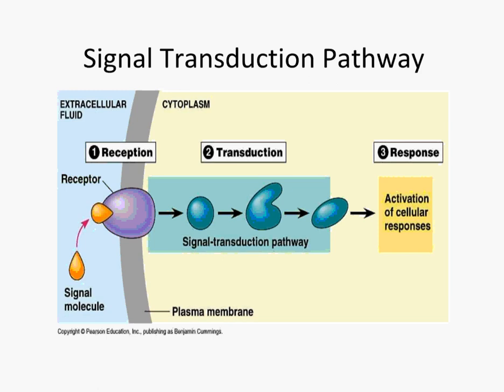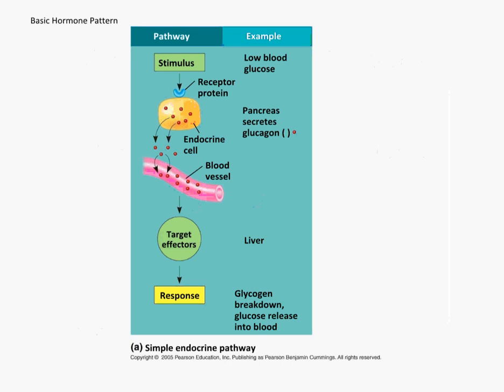The endocrine system, just like all systems in the body, basically uses the same signal transduction pathway: reception, transduction, response, in order to work. Except in the endocrine system, the signal molecule is going to be a hormone almost every time. And that hormone has a particular target cell. The hormone is always going to have a cell that it is going directly to.